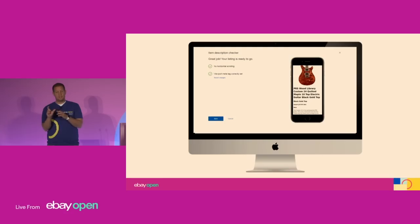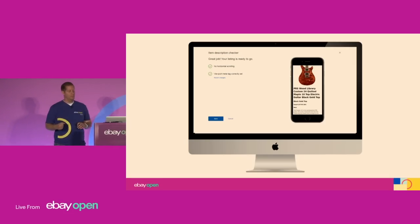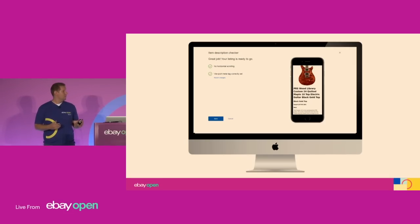There is a snippet of code that you can find. It's called the viewport meta tag. So search eBay viewport meta tag that you can drop into all your listings, and it will do some of the same functionality. It's one more thing to remember. So we're getting that feedback a lot, but we try to kind of stay away from your code and your listing. So that's why we haven't done it. But we're getting a lot of that feedback, so we'll take that back and see.